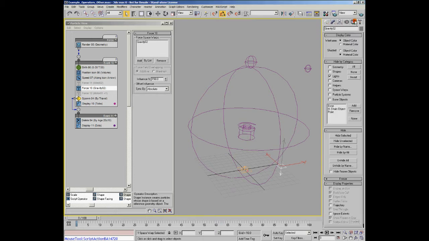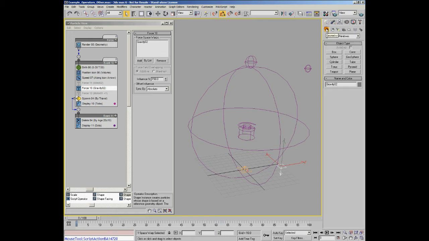You can find the force space warps in the creation area of the control panel, and if you go down to space warps here, you can see the first option is forces. You've also got deflectors, which are not very obviously named, but they are used for collisions. If we go back up to forces, you've got motor, which works with particle flow, vortex works, path follow doesn't, displace doesn't, wind works, push works, drag works, particle bomb works, and gravity works. So the majority of these actually work with particle flow.